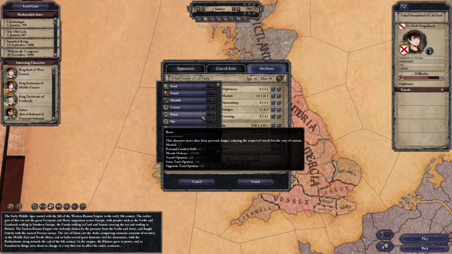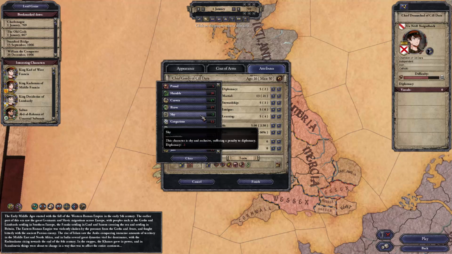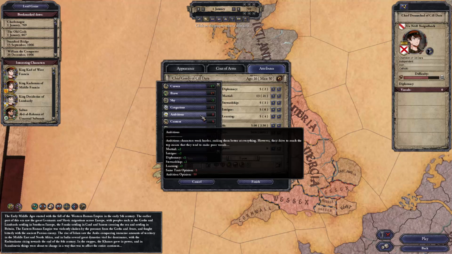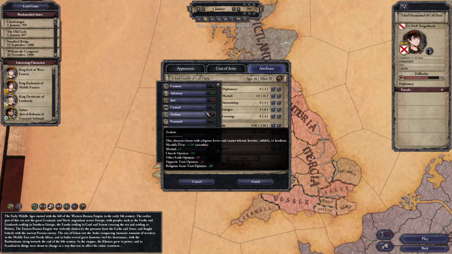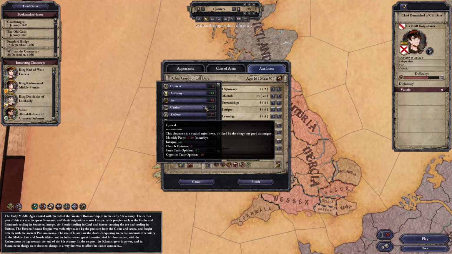Craven, no. Brave, hopefully we can pick that up by going into battle. Shy, no. Gregarious, no. Ambitious we want, but I just don't want to pay for it. We'll make ourselves cynical. That's all right. Our kids can be zealous. We'll be cynical.